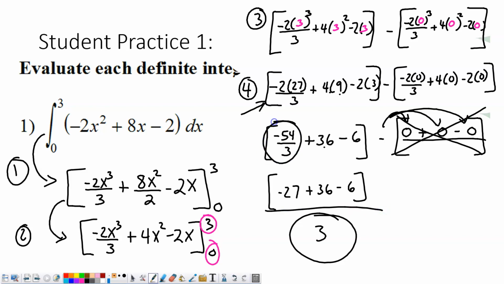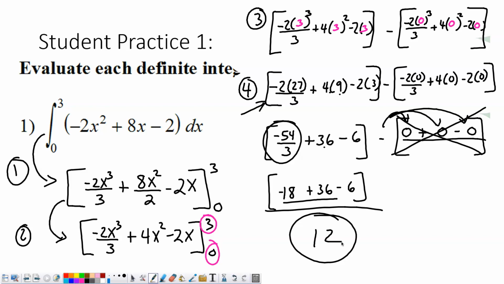It turns out conveniently that negative 54 does divide nicely by 3, which makes, I wonder if I did that right though. I might not have done that one right. Let me look at that again. I don't think it's 27. I think it's different. 3 goes into 5 once, 8. So it's actually negative 18, which is going to change my final answer too. So it's not 3. Sorry if I freaked you out there. That's going to be 18 minus 6, which is 12. So the final answer should have been 12. My bad. You guys are probably mad at me now. All right, but anyway, there it is. So the answer is 12.